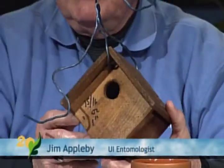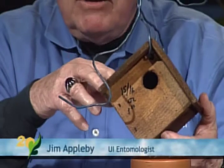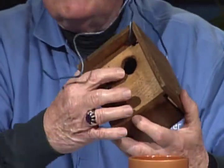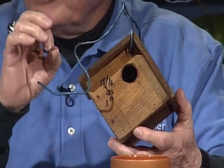Okay, we have another show and tell, so I'm going to throw it over to you, Jim. What have you got for us? Well, we often talk about biological control, and an agent that really is a great biological control in the garden is birds, particularly the house wren. I would encourage everyone with a yard and some trees and shrubs to purchase a wren house, and you have to be careful about the size of the hole. My uncle always said to use a hole about the size of a quarter, not much bigger. It can be slightly larger than that, but not much.